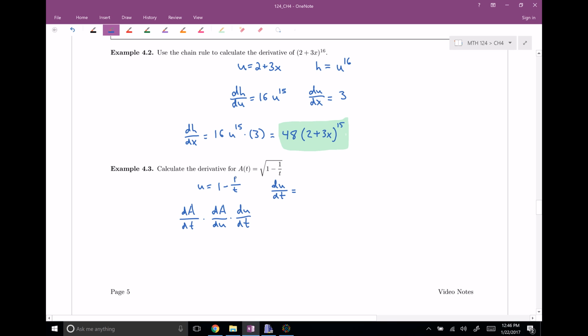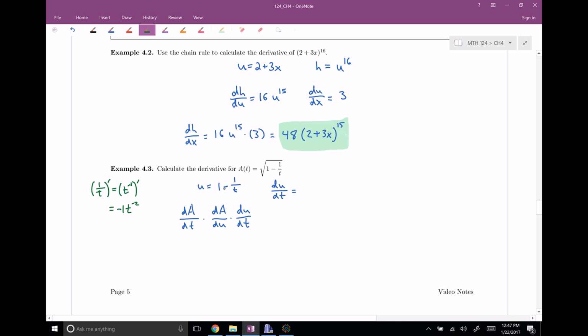And then remember, 1 over t, that's the same thing as t to the negative first power, right? So if I want to pull off to the side here, and I want to take the derivative of 1 over t, I'm going to remember that this is the same thing as t to the negative first power. So if I take the derivative of that, the negative 1 would come down, and I'd have t raised to the negative 2 using the power rule.